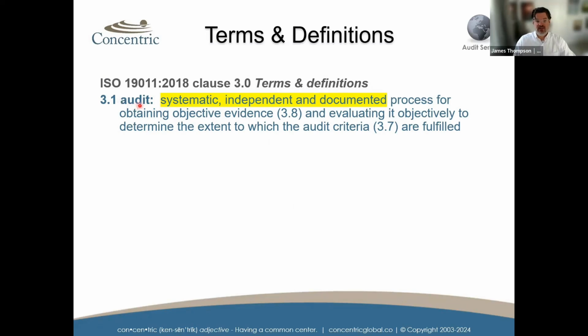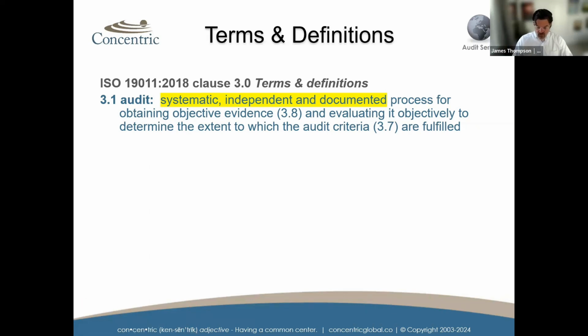So the first one is audit, and it's a systematic, independent, and documented process. The key here is that it's a documented process, and it's independent and systematic. And this is something where you're gathering objective evidence and comparing that evidence and evaluating it objectively to determine the extent to which the audit criteria are fulfilled.